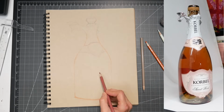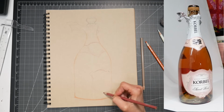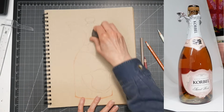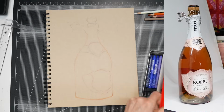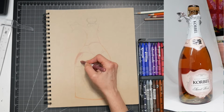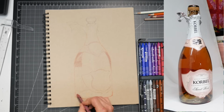I went right in with colored pencils and just started to sketch. I really wasn't thinking too much about this being a finished drawing, but then as I started working on it, I was really liking it. So I probably should have taken more time and done a pencil sketch and then been really precise with it, especially since it's a symmetrical object, which is something I struggle with, and there is lettering on the object, which is another thing I really struggle with. But I was just in the flow and just playing with crayons.